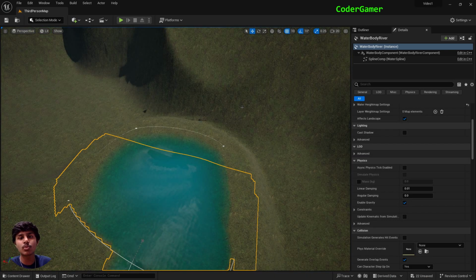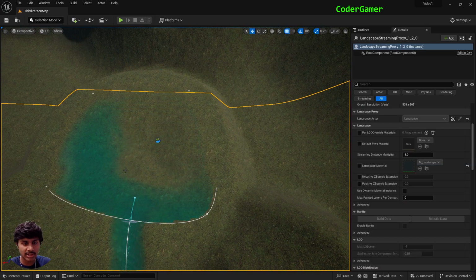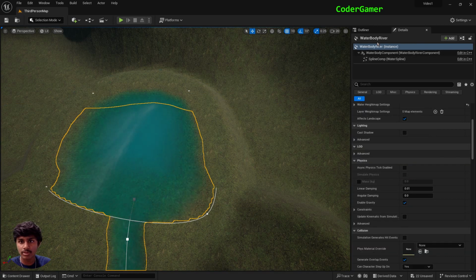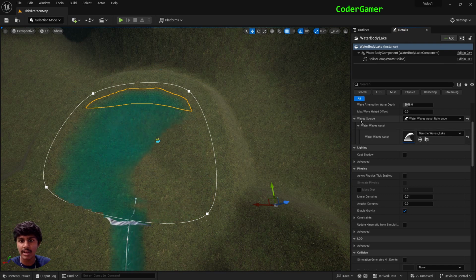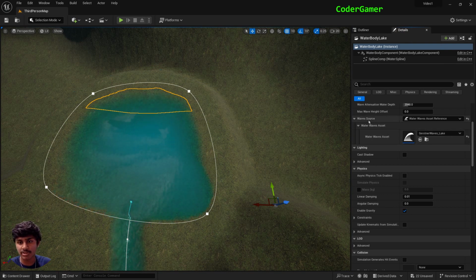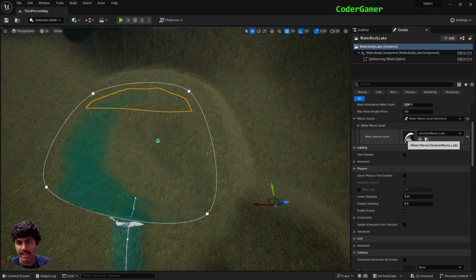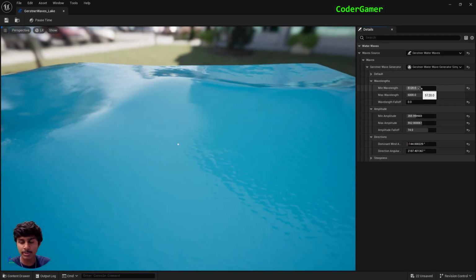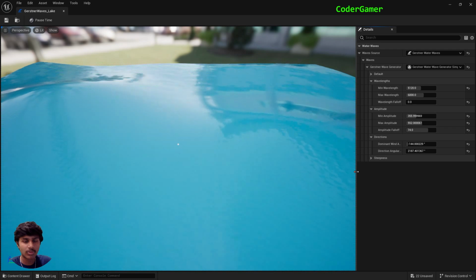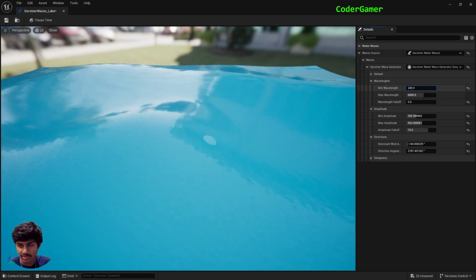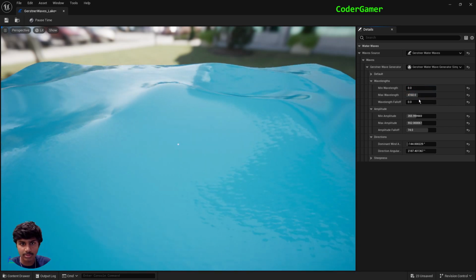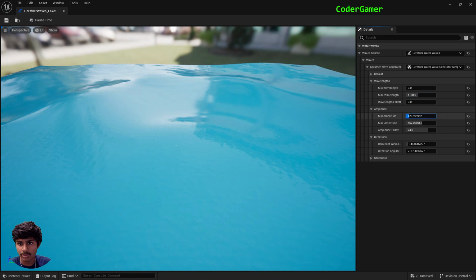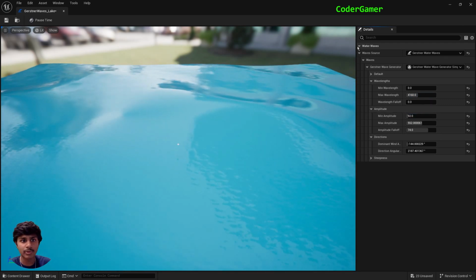Alright, so to make the waves a little smoother and not so rough, like as you can see it is right now, I'm going to click on my water body lake, and as you can see, I have this option called wave source, wave water asset, and what we can do here is change how rough the water is, and just in general how smoothly it moves.